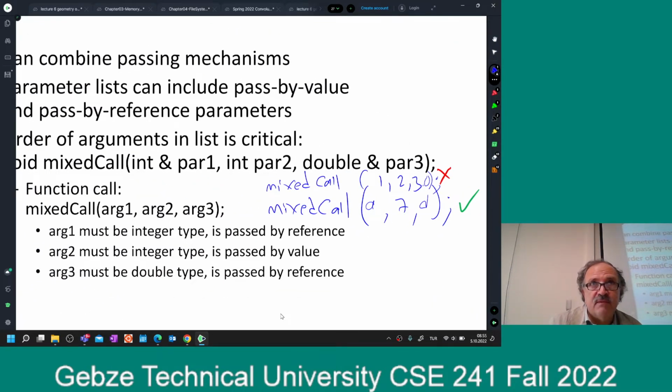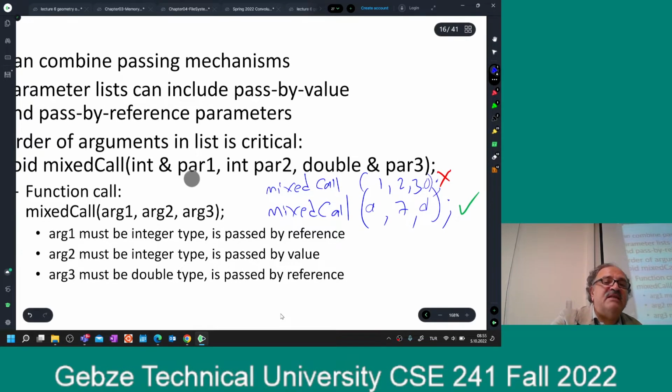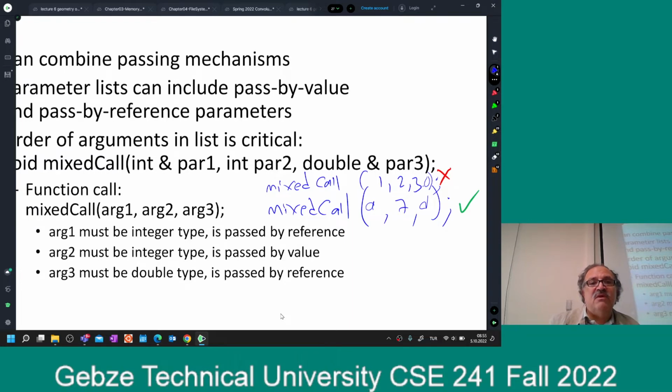Who is talking? What did you say? First argument is constant. Yeah. Well, if you send a constant to a function that needs an integer reference, you cannot keep a reference to a constant. You cannot take the address of a constant, right? So what are you going to do?